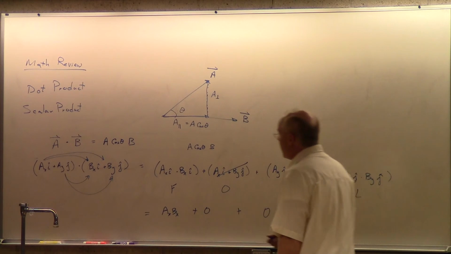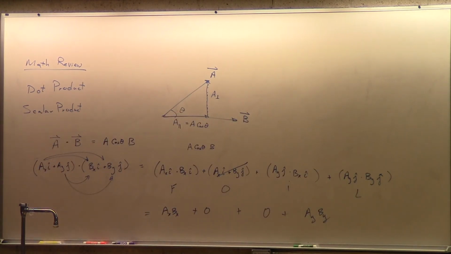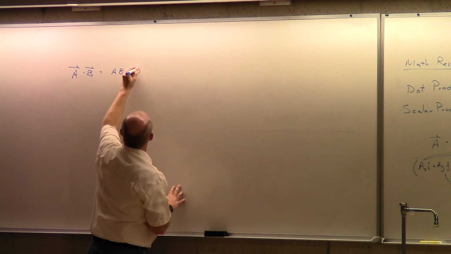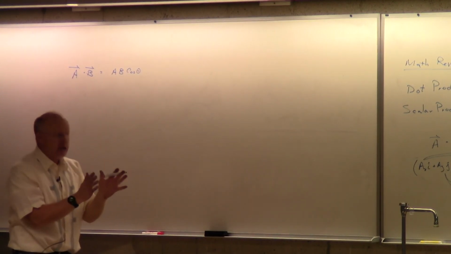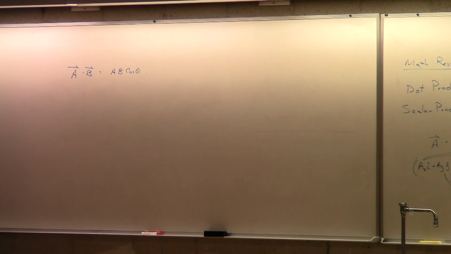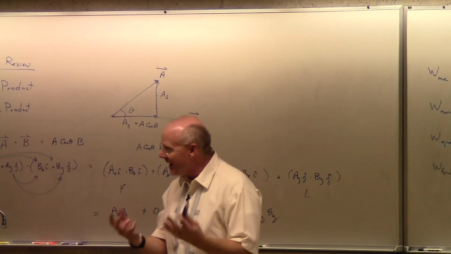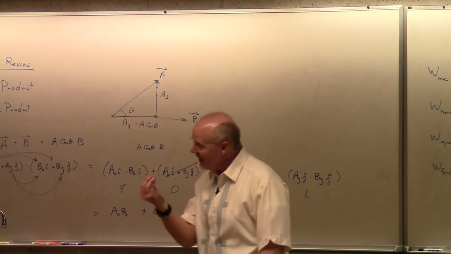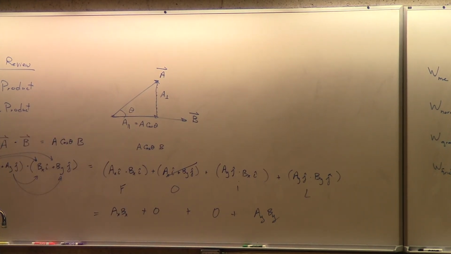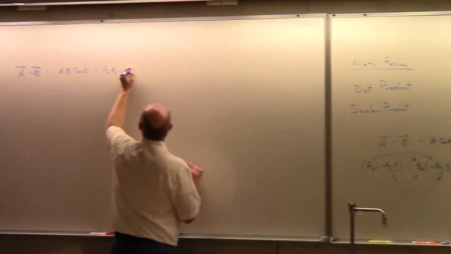And so my point is that we're going to use either one, depending on which one is the most convenient for us. And so keep this in mind as we do our mathematics, that when you take two vectors, A dot B, you can write it as AB cosine theta. If I switch the order, I'll put the two magnitudes first. So magnitude of A, magnitude of B times the cosine of the angle. So if you know it in polar coordinates, this is really nice, right? Magnitude of the first, magnitude of the second, angle between them. But if you know it in rectangular coordinates, then this is really nice. So that is also equal to ax bx plus ay by.